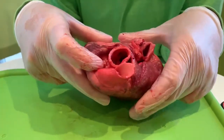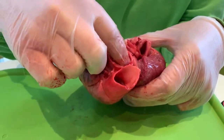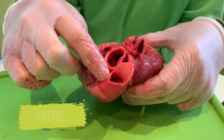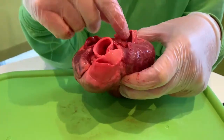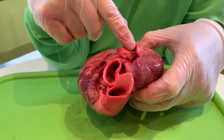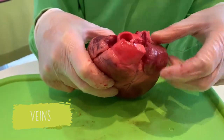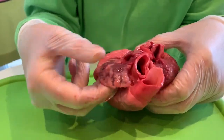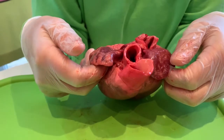Let's look at the tubes at the top of the heart. The two tubes here are quite light. The walls are quite thick, and these are the arteries. So these are the arteries that carry that nice, fresh, oxygenated blood. These ones, 1, 2, are a little bit darker, a little bit thinner, and they carry the deoxygenated blood. So these tubes are the veins, okay? And then these little bits here, this little bit on the left side, and this little bit on the right side, this is the atria, the first little room, or the first little chamber that the blood comes into, all right?